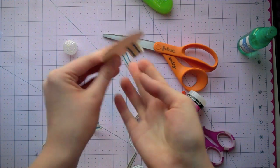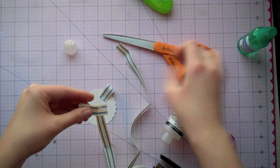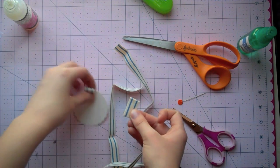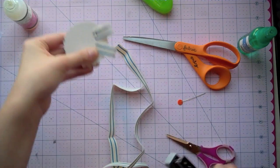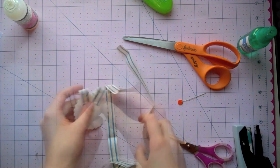So this puts your flower petal down, and you just repeat this all the way around the flower. So you go all the way around the outside, and I'm just going to go every other one for now. That way it doesn't look like I've done the petals just all around. So I'm going to go all the way around the outside.